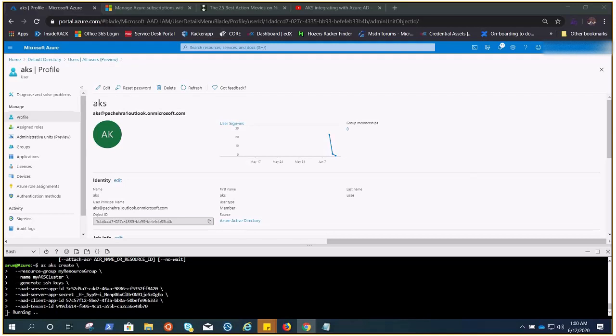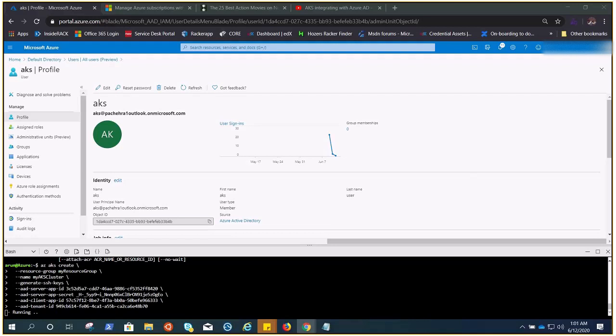In our case, it would be a simple YAML file with a kind cluster role binding, because we will create a cluster admin role with our own name. Let's suppose let's use Microsoft's default Contoso cluster admin, and the kind cluster role, and name the cluster admin.